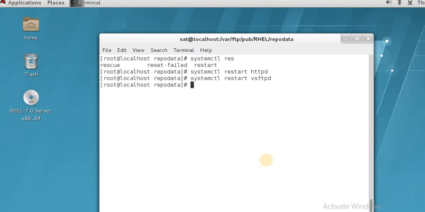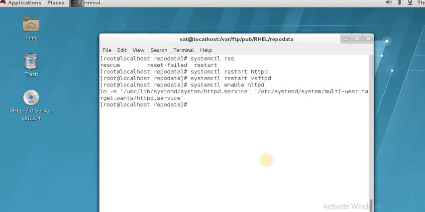Okay, now you have to make it permanent by using systemctl enable httpd.